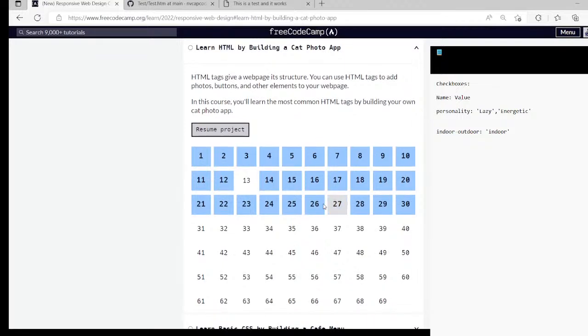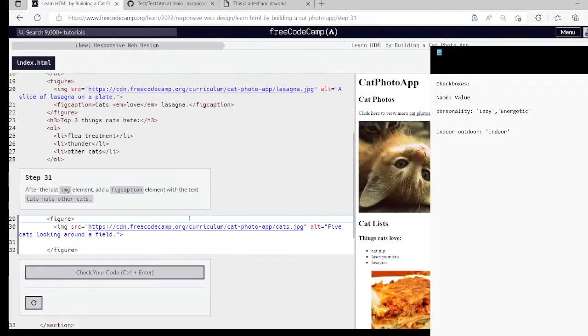Why would it not tell you what it wants you to do? I think it would go right here. Figcaption.